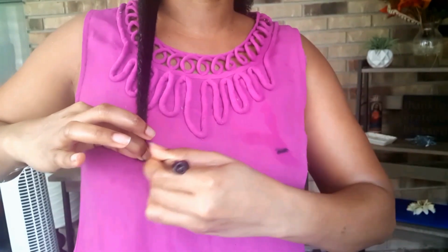I am pulling my hair. Let me hold my neck straight, and I'm pulling my hair as best as I can. You can see, it's just there. Okay. I'm pulling this hair very hard, so I'm just gonna mark it right there. Okay, so let me just braid this section up. So let's go and get our ingredients together, and we'll be back to apply it to our hair.